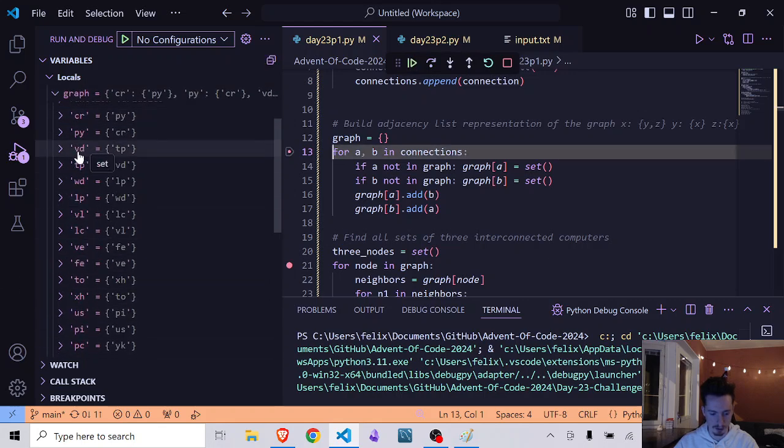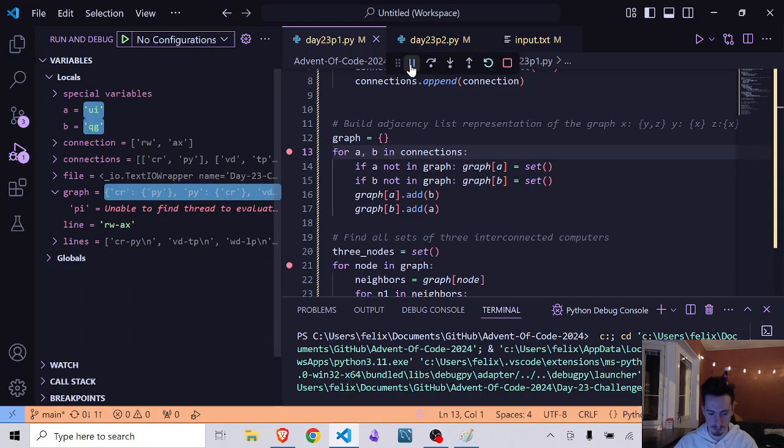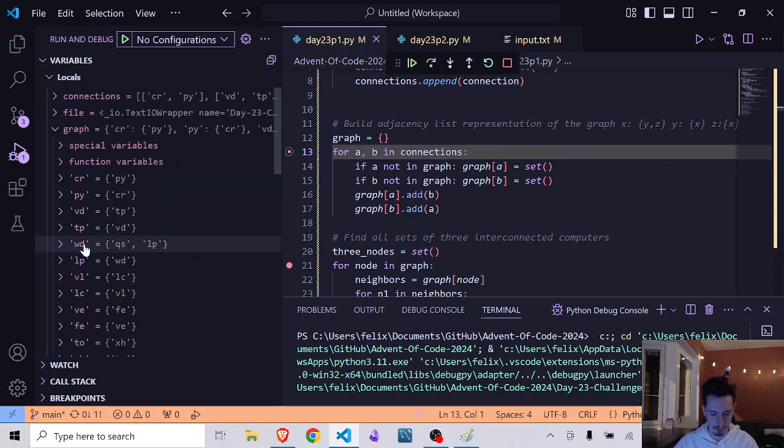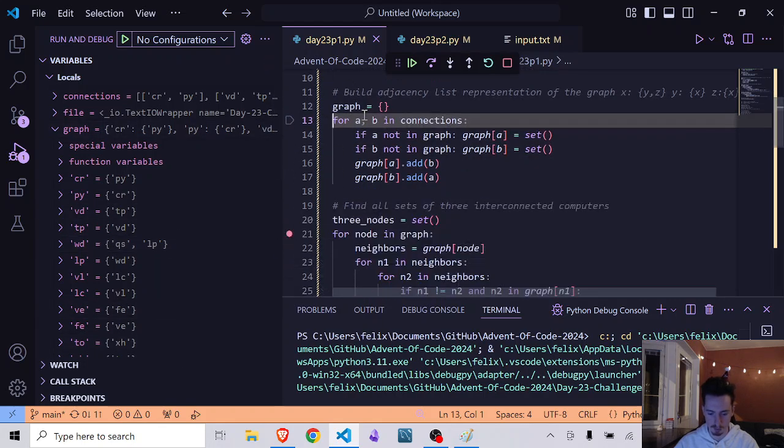For example, it's going to be VD is equal to TP and something else. But apparently it takes a while until the first occurrence of that happening. But I'm just going to keep running it. There we go. So now WD has a QS and a LP. And if we keep running this until the end, so if I take this stop point over here and put it here, all of this is going to run until we reach this point here.